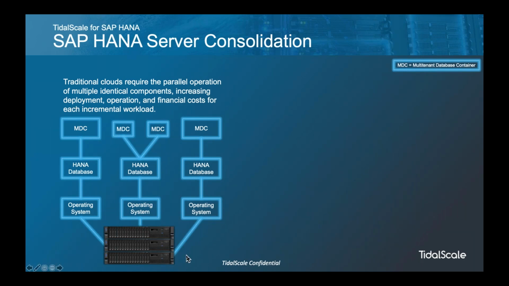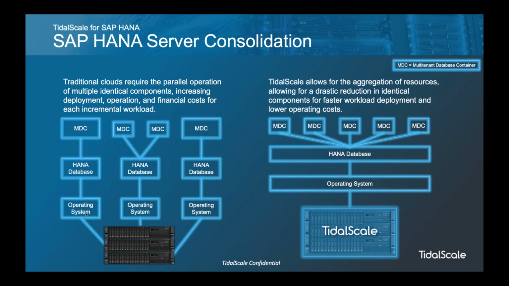Now, if I look at a traditional environment, I'm going to have a server, an operating system on that one server, a HANA database, and an MDC. I could have one or more, and you can think of those as just small databases. And I have multiple operating systems, multiple HANA databases, and all of my MDCs on them. We find that the HANA database and operating system are where a majority of the costs are: patching, monitoring, disaster recovery. Basically, you're burning a lot of manpower and a lot of labor. Wouldn't it be easier if we could consolidate those on a bigger server?